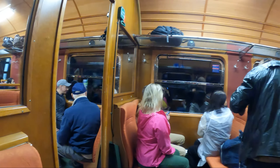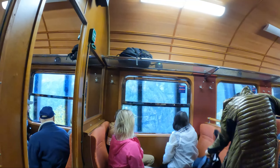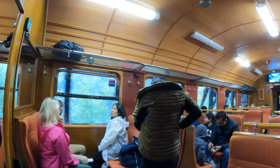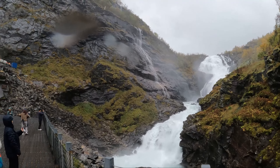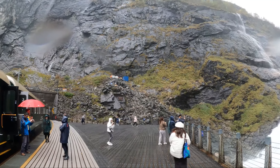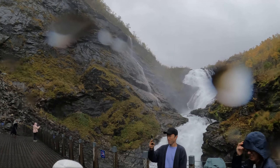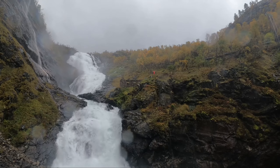Back in the tunnel again — tunnel everywhere! The view is beautiful. You can also get off during the return trip at the Kjosfossen waterfall. I am not saying that right, but it is beautiful — right there. The siren call again! I'm soaking wet again. I think most of the rain here is actually spray from the waterfall. You are absolutely going to get wet if you get off the train to check out the waterfall — absolutely worth it.